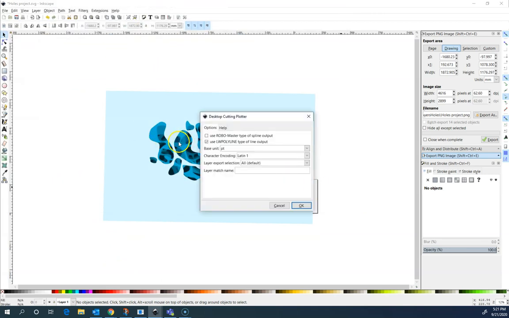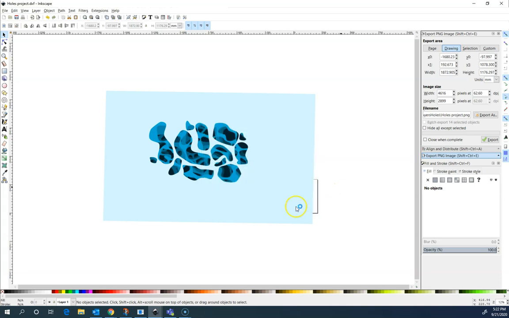Now, when I do that, this is just instructions. It's just pathways. So I need to make sure that I save with the correct unit. Our laser speaks millimeters, so I always save in millimeters. If I save it like that, it's only going to save the lines, and it won't save any of the fill.